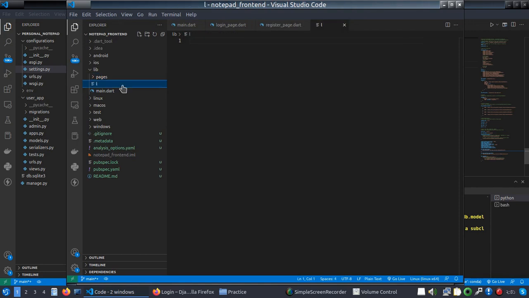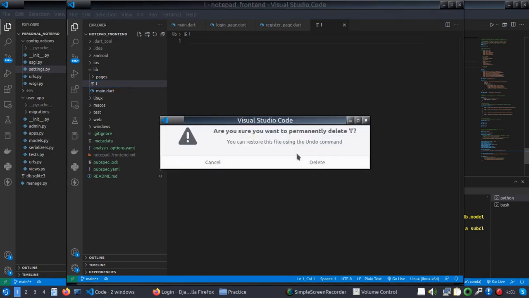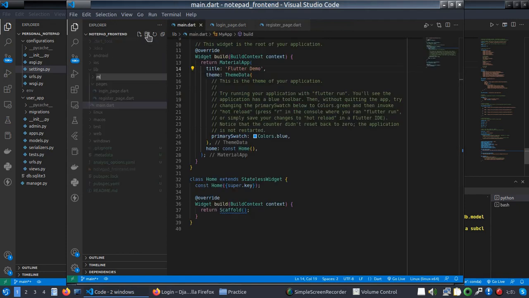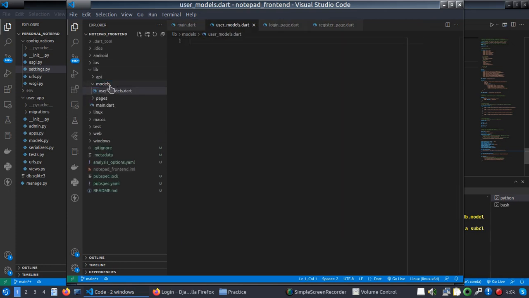We need a model, and we need a folder API. And under model we need user model, and under API we need user API.